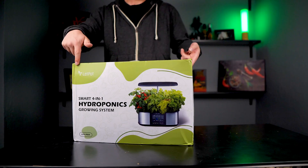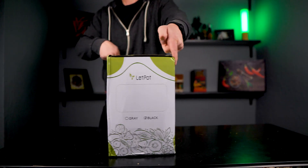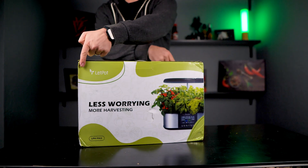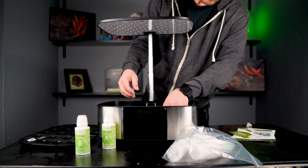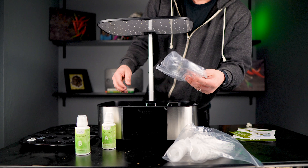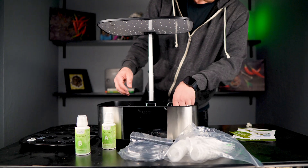First off let's talk about the packaging. The packaging is bright, it's colorful, it comes with some useful information about the product and about the company. Overall I was pretty impressed with the packaging. When you first pull everything out of the box you might feel like you're missing some parts. Don't worry too much about it because once you actually open the unit itself they've neatly packaged everything inside that for you. This definitely saves some space with the packaging - they kind of cram a whole lot of things in there and keep it in a pretty small box.